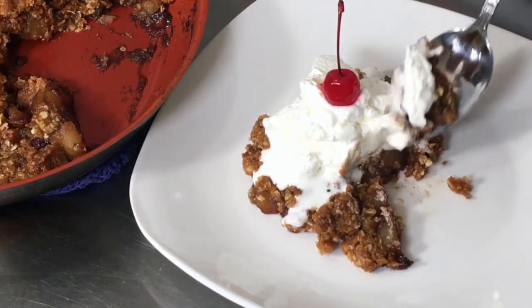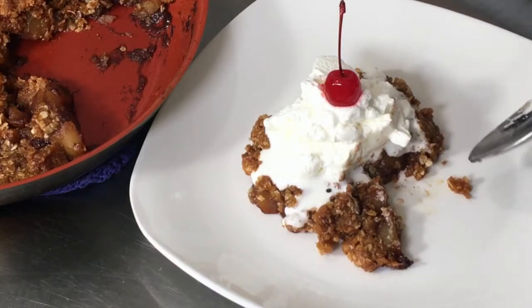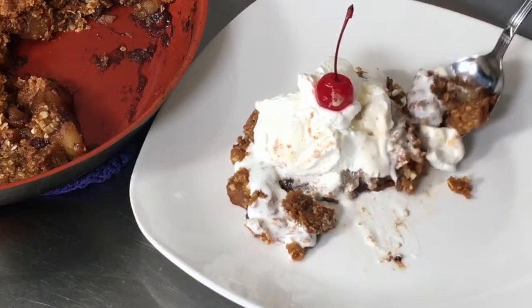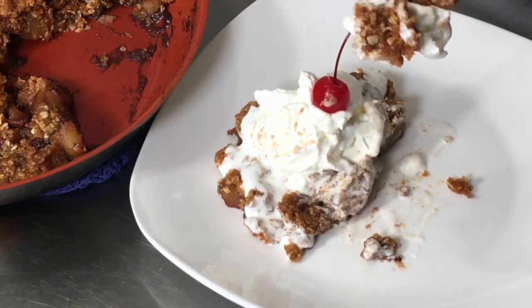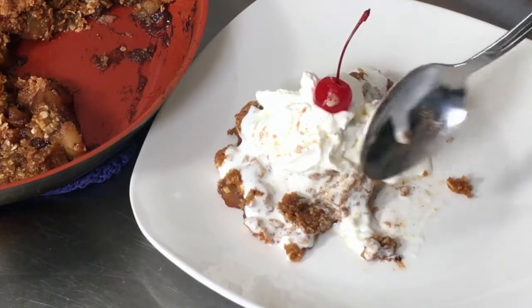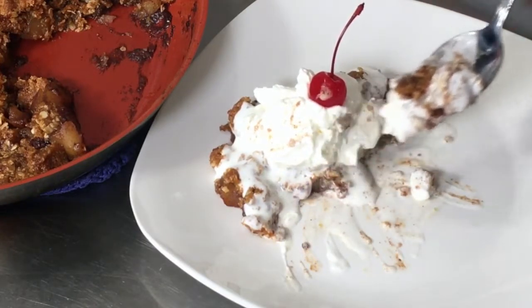I can smell the cinnamon and the maple. Let's go ahead and give this a taste. Wow. I cannot tell you guys how delicious this is. Those delicious flavors from the maple syrup and the cinnamon is all nice and warm. The flavors is just like absolute heaven. Of course, with the cream, it's so delicious. And I just love how toasted oatmeal tastes. Super buttery. It's like eating an apple pie without a crust. The apples are nice and tender. They're not crisp. It's just such a beautiful flavor.